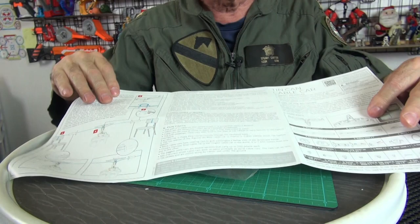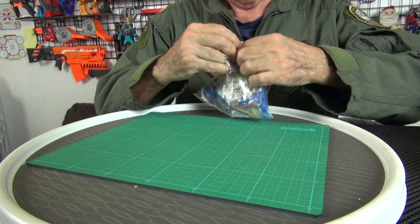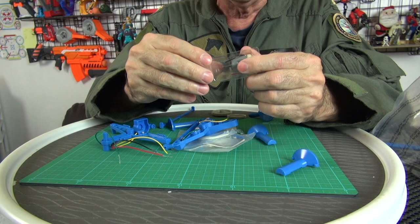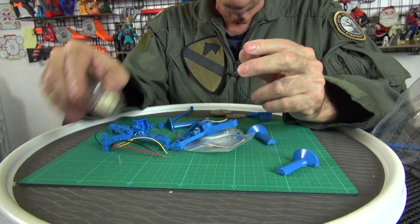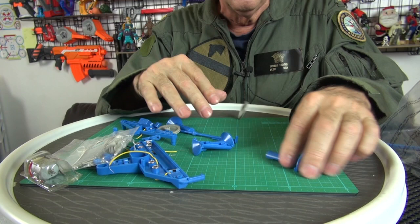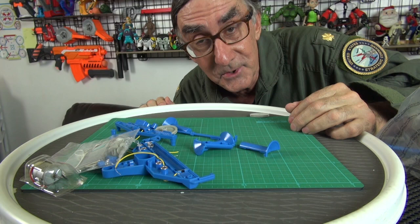I'm gonna open this up — it's just a lot of parts in here. Whoa! Look at that! There's wires! Where's that big motor? A big motor — you call it an electric motor, not an engine. And more wires! And rubber band things! And small parts and stickers! And big parts and wheels! Oh man, this is gonna take a while. So just stand by while I put this together. I'm gonna take this down to our machine shop and we'll start work.